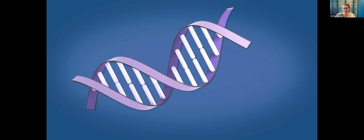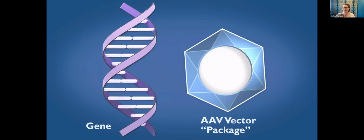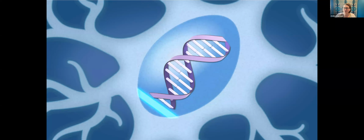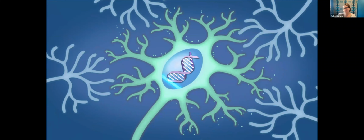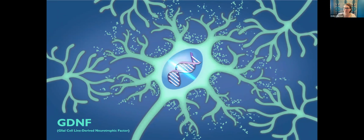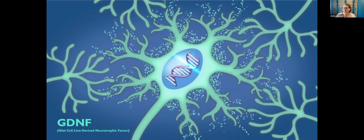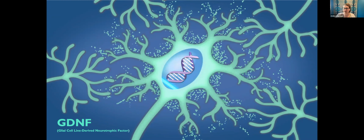Just another way of putting it, this is our DNA. We have to get it packaged. We have to put it in the envelope. And it's interesting, this can actually happen pretty naturally. They kind of like to come together. Then in our case, we put the gene therapy right into the parts of the brain that are impacted by Parkinson's. And we know that this packaging material is good at getting into cells. It delivers the little gene. The packaging itself gets crumpled up and thrown away, and all you're left with is the little piece of DNA, or the gene that you're interested in. Again, what we're studying is GDNF. The cell knows what to do from here because it does this every day. It says, oh, there's a piece of DNA, I need to read that. And it reads it and makes the protein. In our case here, this green stuff is the GDNF.